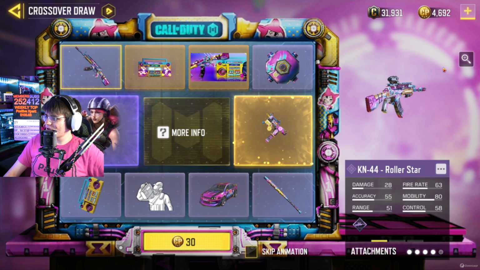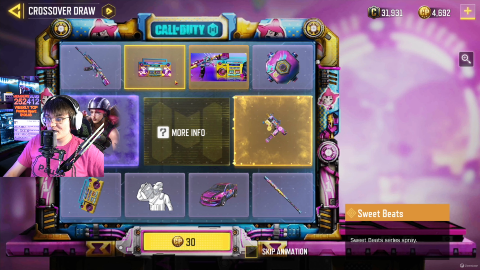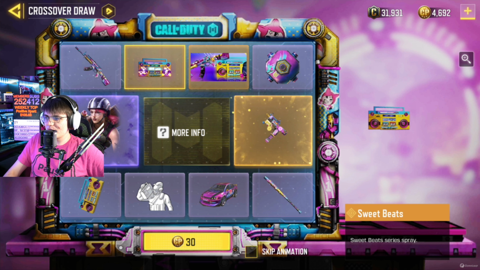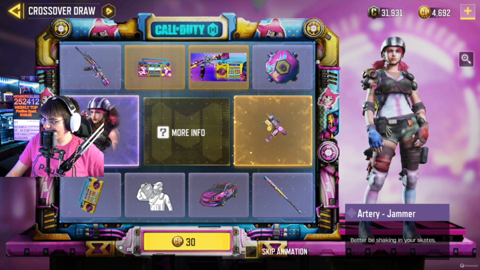So starting off, let's go over all the items. We've got, actually kind of digging the AK, bro. Not going to be too upset if we get that. Kind of digging it. It's actually moving and all that stuff. We get a beat spray paint. I love how the sprays in COD Mobile move. I wish we had that in some of the newer games like Vanguard. Emblem, could care less about. The cluster bomb I'm never going to use.